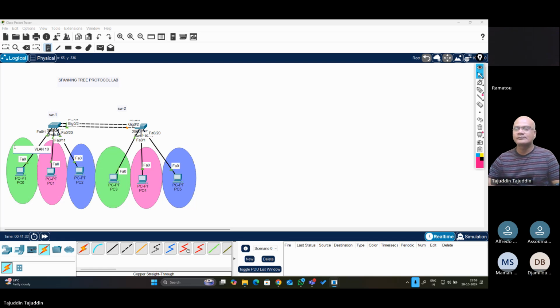VLAN 10, and this is also VLAN 10. And this is VLAN 20, and this is also VLAN 20.